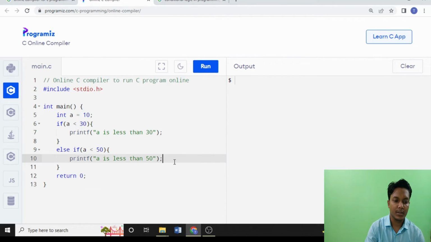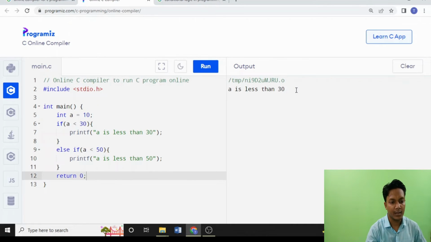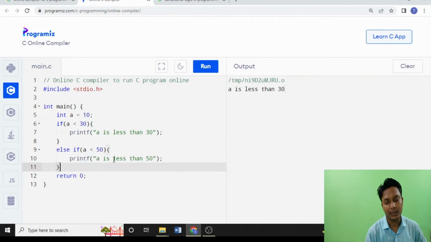We see here both conditions are true, because a contains 10 only, so 10 is less than 30 and 50 as well. So what will we get in the result? If you run this, you see a is less than 30. That means when it gets the first condition true, it doesn't check the second condition. I think you've got the point of what I mean.